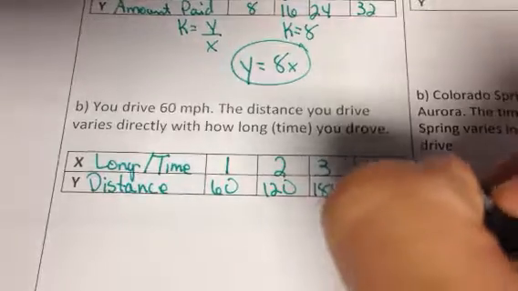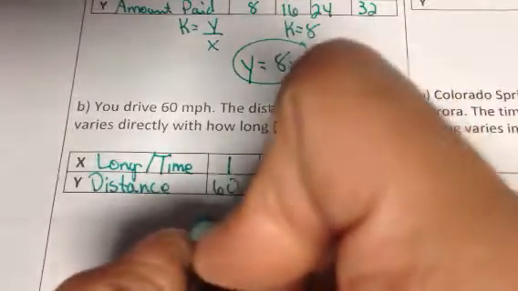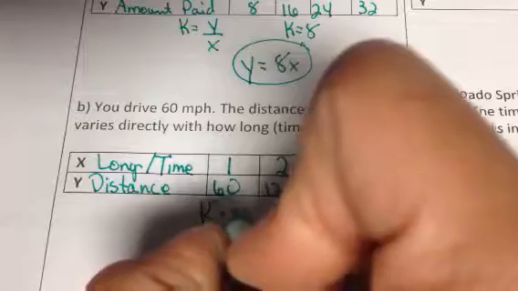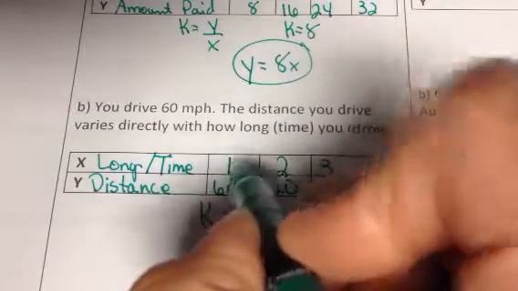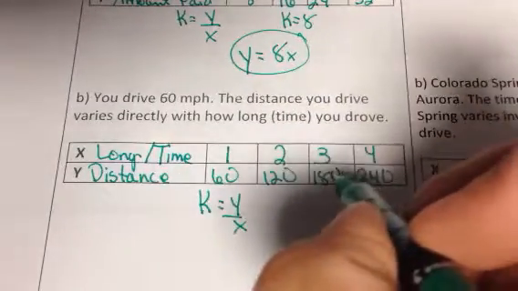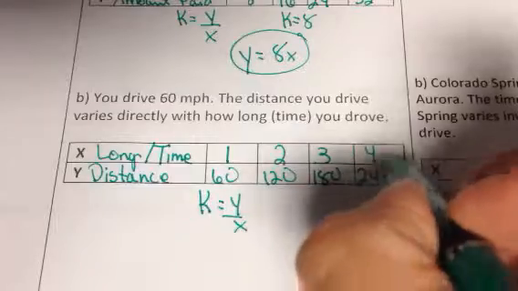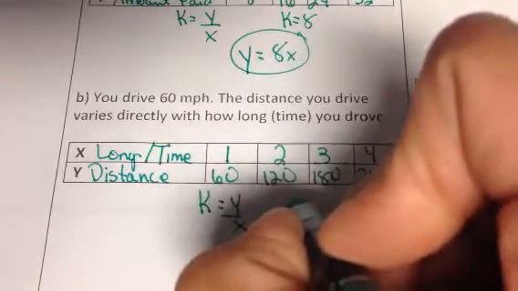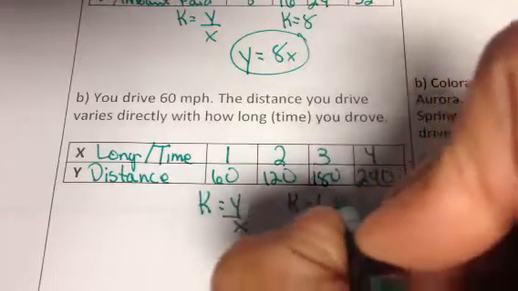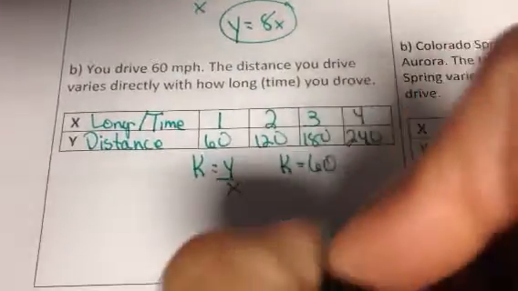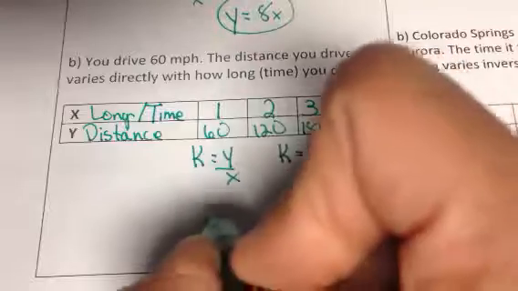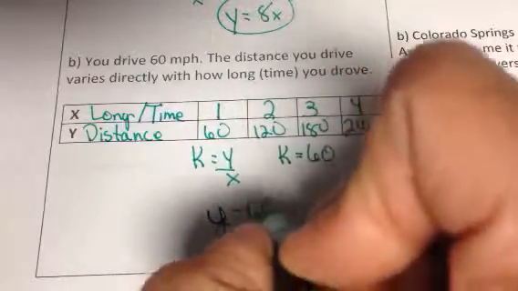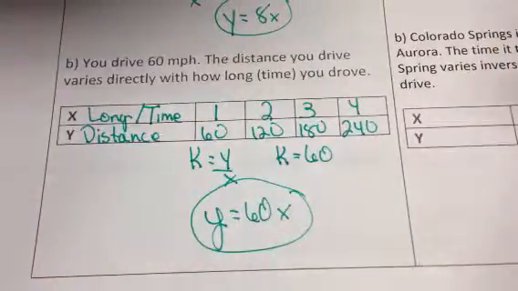So what's the equation? Well, again, there's this constant ratio. k is y over x. So 60 over 1, or 120 over 2, or 180 over 3, or 240 over 4. They always give me the same amount for k. k is 60. And then once I know k, I can write the equation that represents this direct variation, which is y equals 60x. And again, this whole idea about 0, 0.